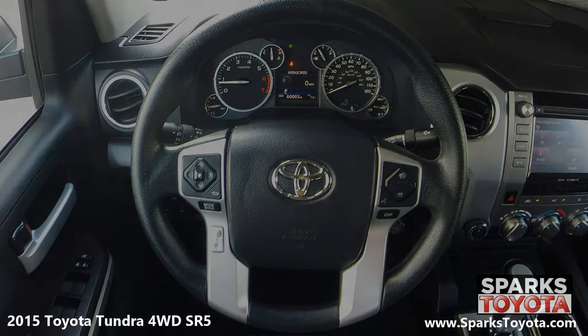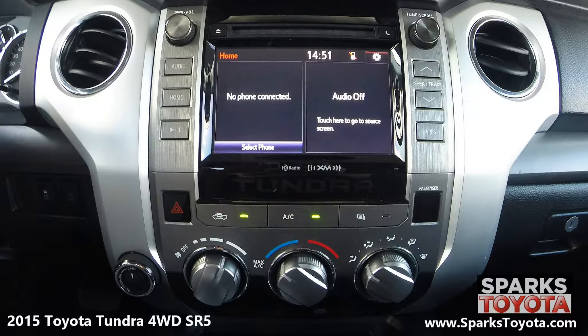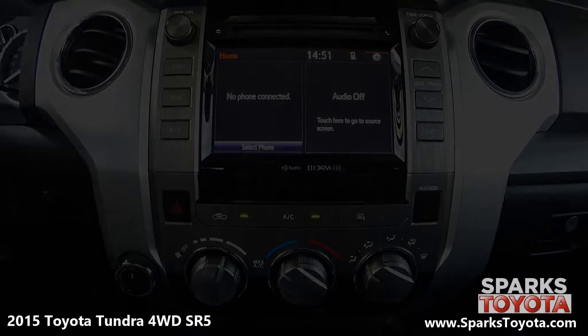There is also a very well-lit instrument cluster. The center stack is home to your Entune multimedia navigation features and is paired with six speakers. It includes classic AM/FM stereo and CD player. It is MP3, Sirius XM, and Bluetooth compatible, and you can easily connect to external devices using the USB plug and auxiliary ports. This advanced system even includes voice recognition. You also have large climate controls and everything is very easy to use. Here you can see your backup camera — it has very clear resolution and guidelines to make backing up a breeze.